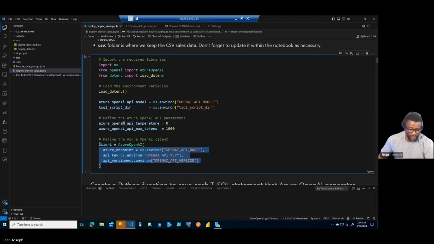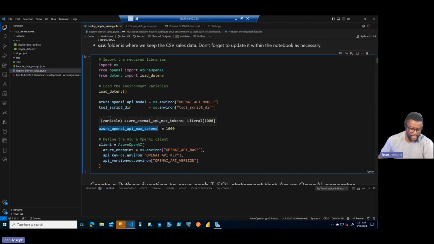You might see that we are bringing in temperature and max token. Temperature defines the level of randomness when it comes to ChatGPT creativity. Do you want ChatGPT more creative, balanced, or concise? In my case, I would rather ChatGPT to be concise because this video is mainly related to code generation. So therefore, we do not want ChatGPT to be too smart. That's the reason why I set it to 0. If we want it to be more creative, we can set it close to 1.